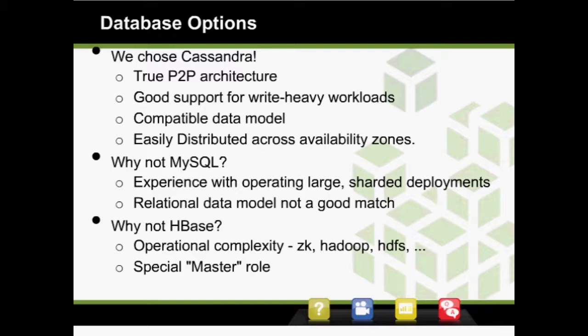And the relational data model: we're adding all new kinds of metrics every day, and to have to define that schema ahead of time and do the kind of schema updates that we would have to do, it just wouldn't work. HBase was another contender. Again, operational complexity that we really didn't want to deal with. It requires Zookeeper, HDFS, and it has a special master role. And again, when you're working in AWS, special nodes, it doesn't work out well.